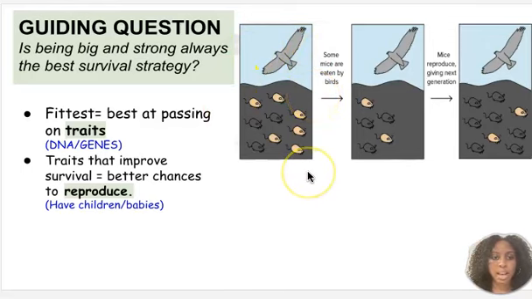So let's take a look at this example in the image. We observe that there are some mice on a dark background, and there are two types of variations. There is a dark mice variation and a light skin mice variation. And over time, we see, oh no, what did the bird do? The bird is eating some of the mice. And over time, we can see that there are fewer light skin mice and more dark skin mice. So the trait that is best fit in this particular scenario is the mice that are darker in pigment. And that's because it was harder for the birds to see them. Now, traits that are best fit are very different per the environment.